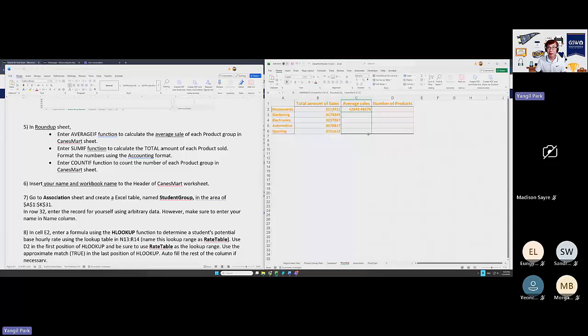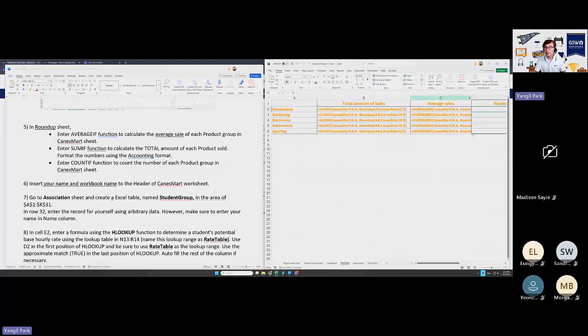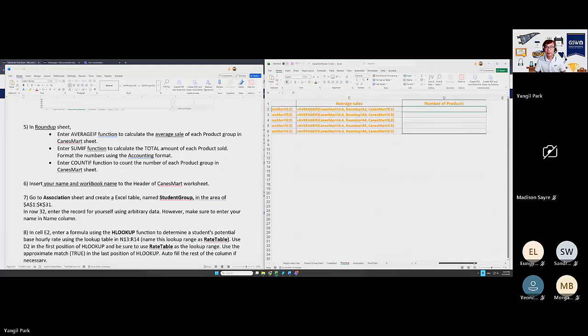So it's coming out as 42,000, whatever. The rest of the column, just like that. And here's the syntax for that function.